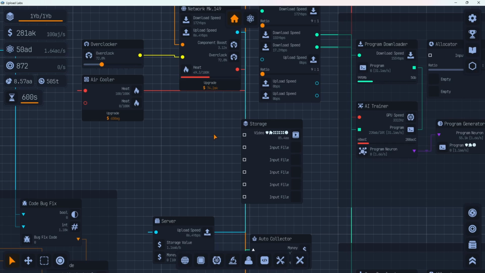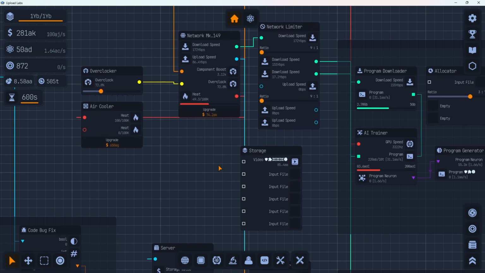My assumption there is probably because they're worth a lot more than that, but we're probably limited by our network speed. I don't want to change our network speed quite yet because I want to compare everything apples to apples, so we'll come back and check that again.